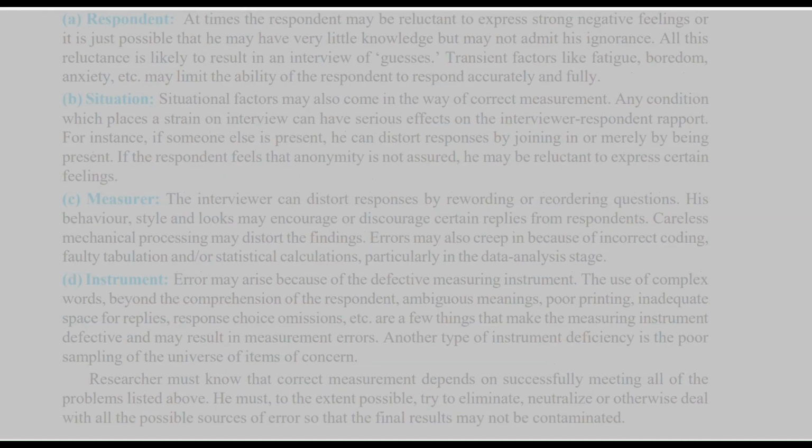A. Respondent. At times the respondent may be reluctant to express strong negative feelings, or it is just possible that he may have very little knowledge but may not admit his ignorance. All this reluctance is likely to result in an interview of guesses. Transient factors like fatigue, boredom, anxiety, etc. may limit the ability of the respondent to respond accurately and fully.